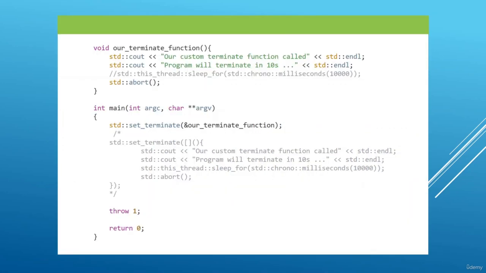So to do that, you just call the std::set_terminate function, and you do that like we see here. And what you pass is the name of the function that is going to be called to replace the standard terminate function. Once you do this, you will have to set up this function somewhere. So it is living here as an example. And inside, you're going to do whatever you need to do when an exception happens and that exception is not handled anywhere in your program. One thing you should make sure you do is that after you do your thing, you need to call the std::abort function to actually terminate the program. And this is going to be called when an unhandled exception happens.